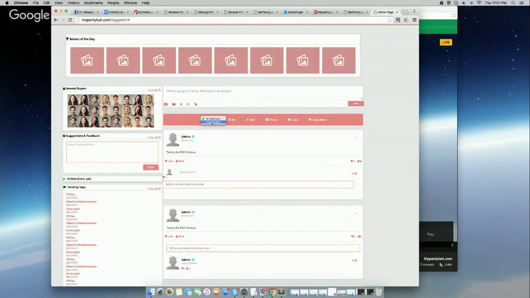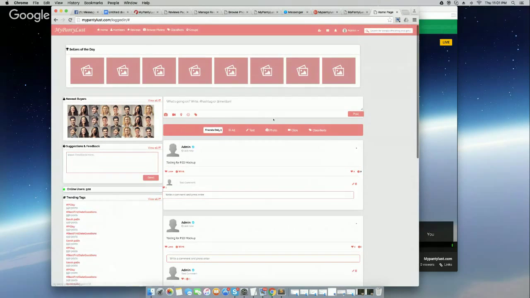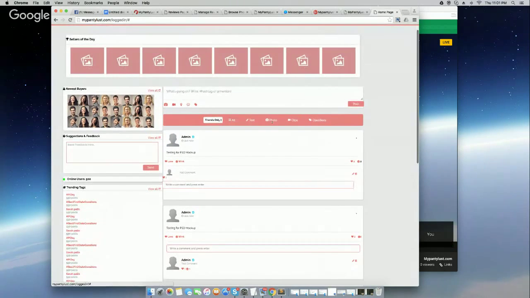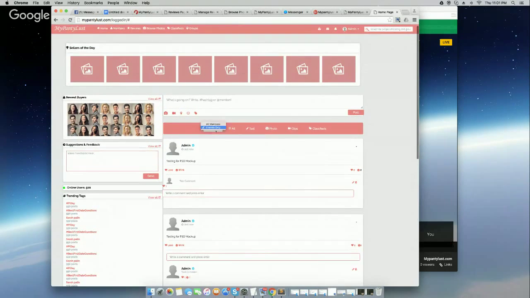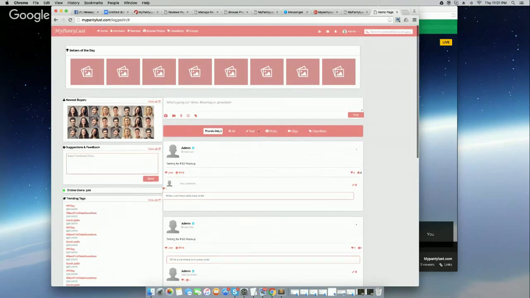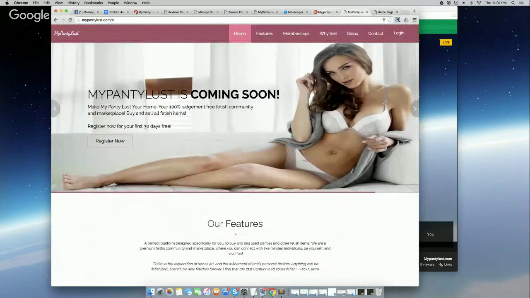But if they select friends only and then they also select photos, or clips, which are videos, classifieds, anything like that, those are going to filter, and they're only going to see the photos of people that they're friends with, not all members. And if they choose friends only in general, all the posts on the news feed will no longer be site-wide posts. It will be posts by the people that they are friends with.